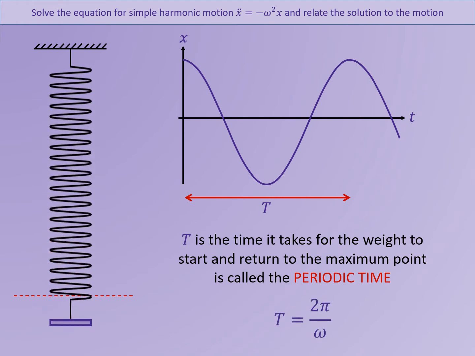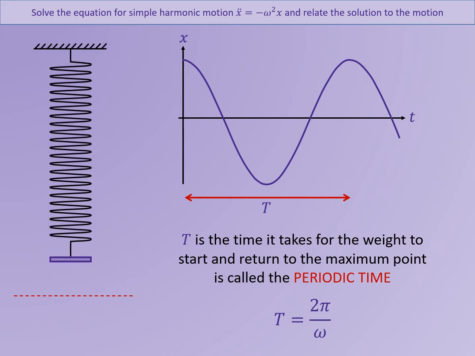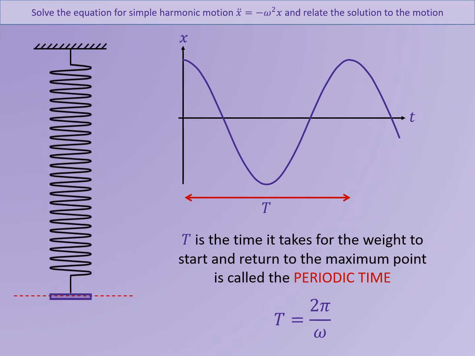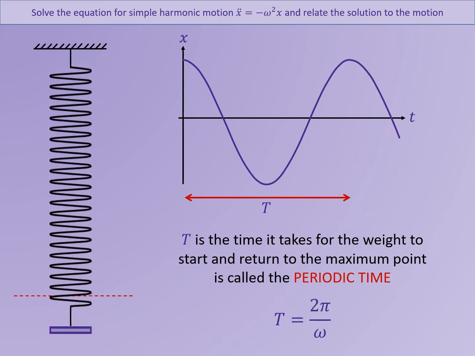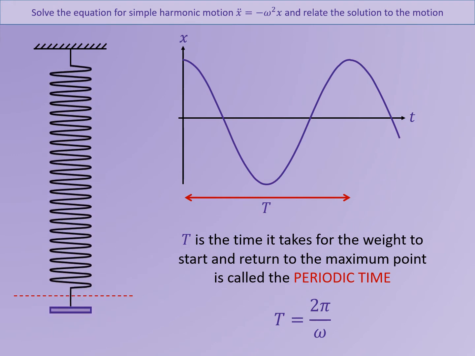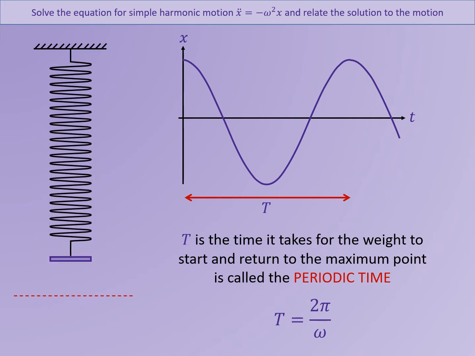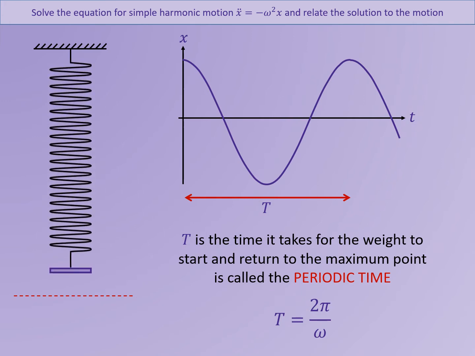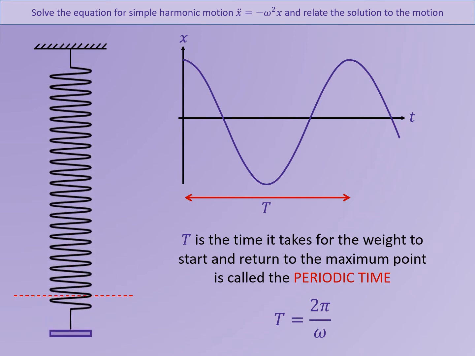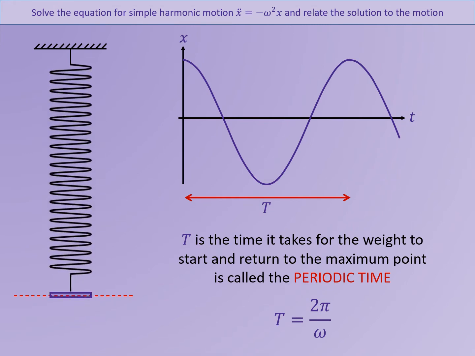Now, the periodic time can be calculated by using that formula just there. And don't worry, you'll get time to put all these formulas down in a little while. It's better just to try taking them in at the moment. So if we consider what that's talking about, well, 2 pi is one full rotation. So that's when it's gone from the start position back to its start position. That would normally be the period of the sine or cos graph. Okay, but we're dividing it by this function here, what we call omega. All right, we divide it by omega, and therefore we get the periodic time.